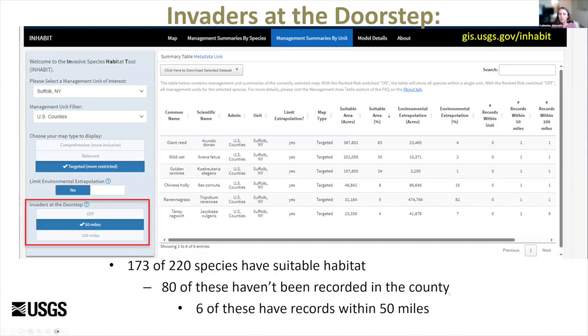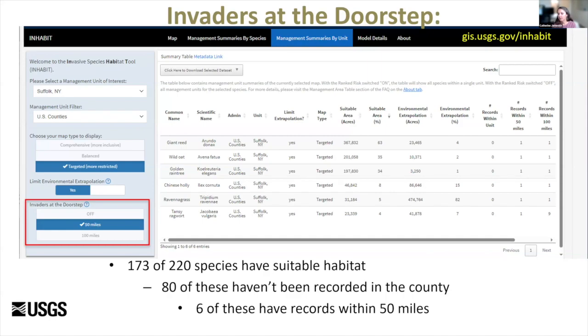And then we have this further filtering step called invaders at the doorstep, highlighted in red. And what this is filtering is for species that have suitability within the unit, that haven't been recorded in the unit, at least according to the aggregated information we have, but that also have records within 50 miles.